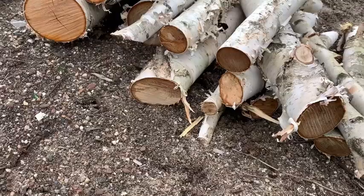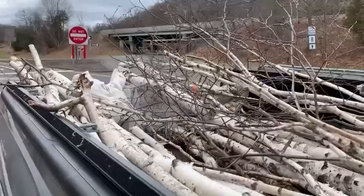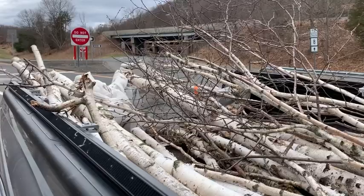We dragged them up this embankment, which was pretty funny — you kept slipping and sliding down the hill with a birch log in tow and then climbing back up. We pulled all these birch logs out of the embankment, put them on the side of the road, and then Natalie has a pickup truck, so we drove through, threw them in the bed of the truck, and came here to the store.